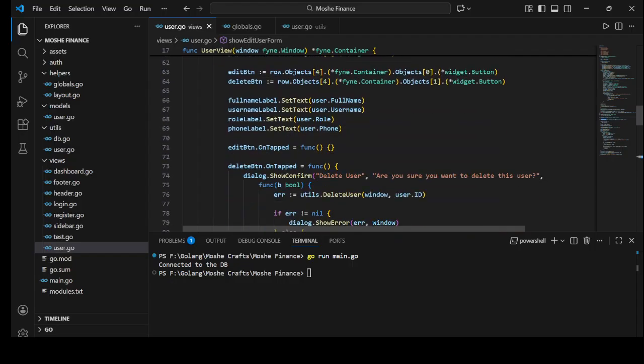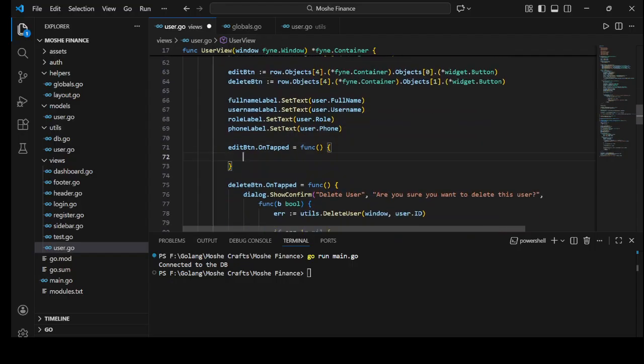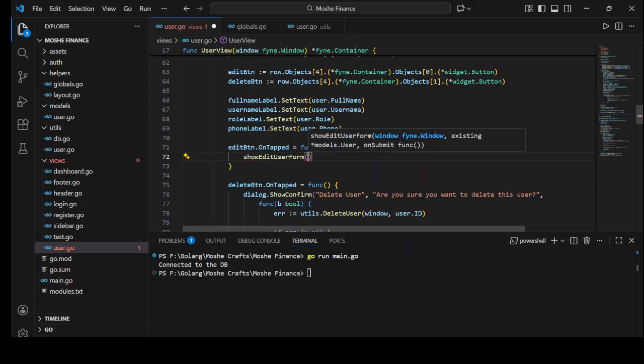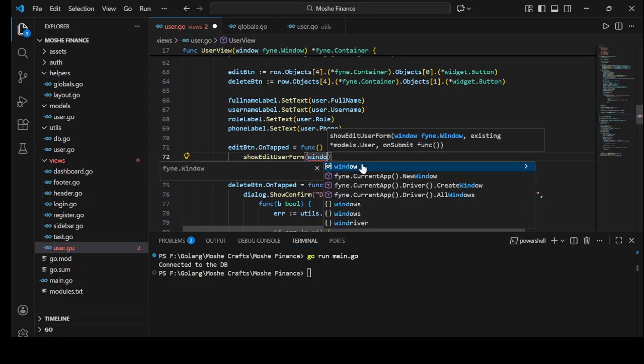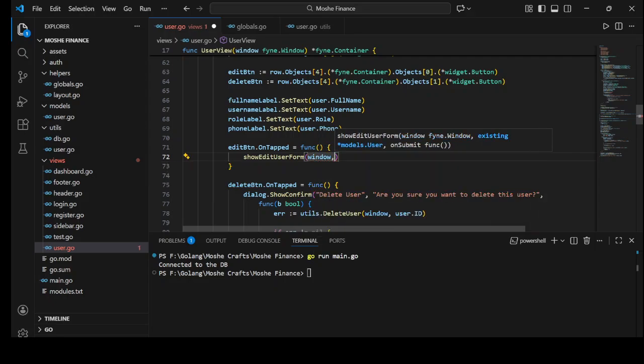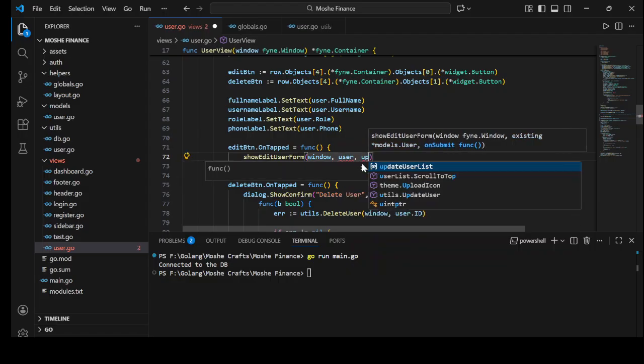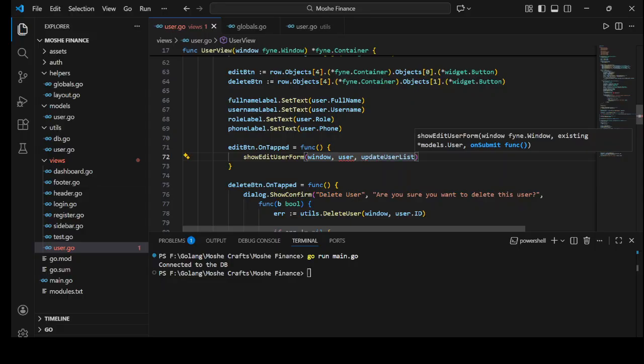Editing, of course. Make a comments row. Edit user. We have the window. Then we have user. Then we have the update user list.